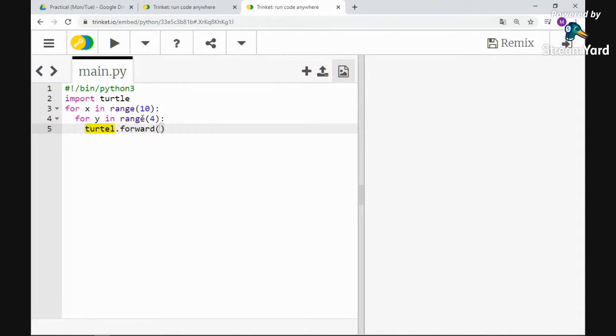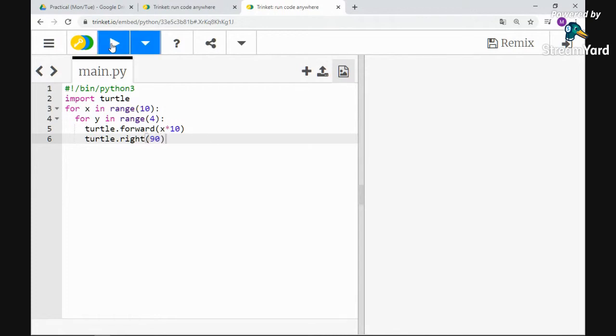My goodness, it's because I'm trying to rush and because I'm not looking at the screen properly, because it's on my side. Turtle dot forward, and then x times 10, and then turtle dot right 90.